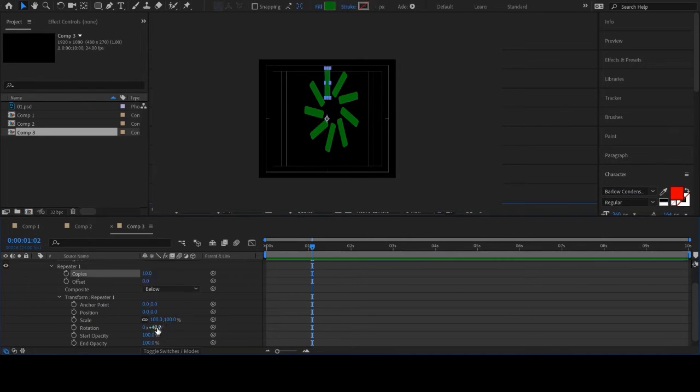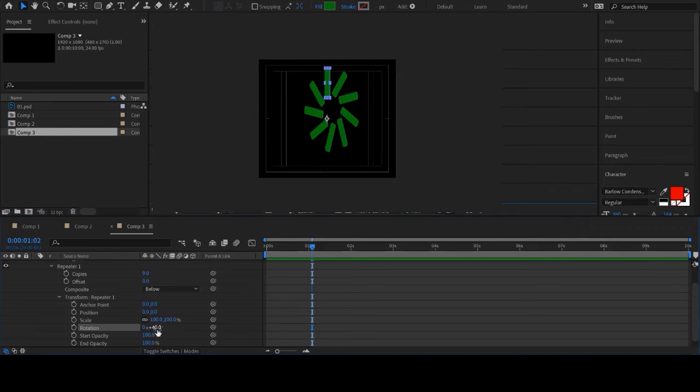Let's try the math again. So if I go 10, oh wait. Now I see why I did it wrong. Okay, so I'm going to go back to 9. No one called me out on this. It's 360/9 for the divide. There, that's what it was. I was going backwards. I was going 9 divided by 360. All right, so that's the backslash question mark key.